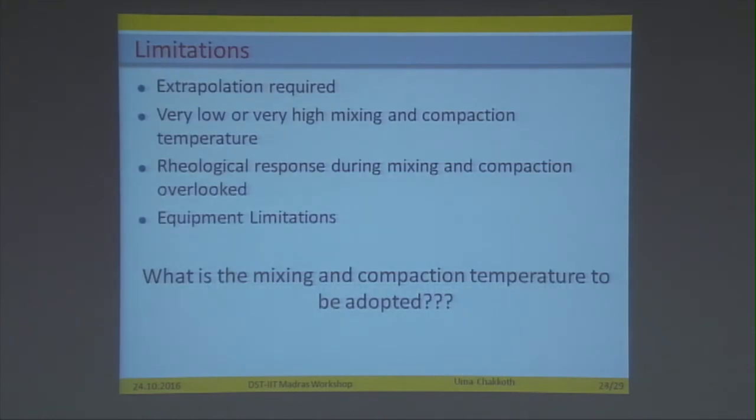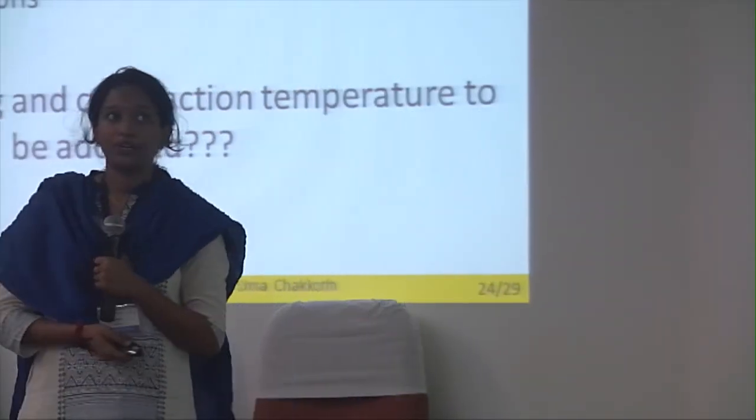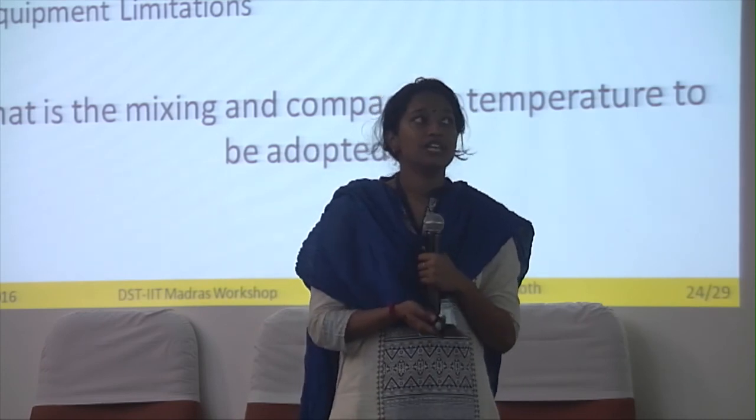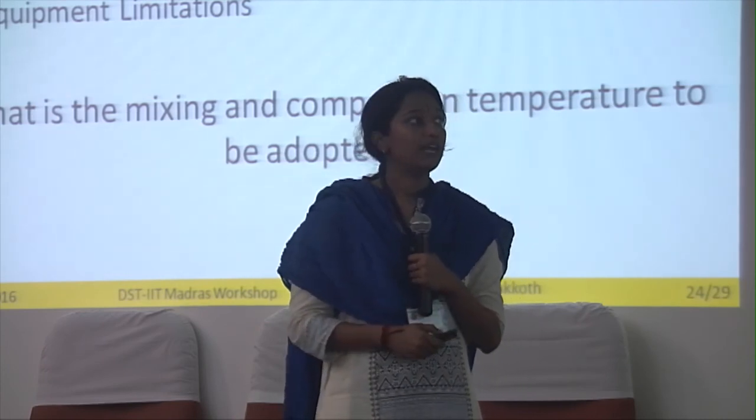So, now that we understood there are a lot of limitations as far as these methods are concerned, like extrapolations are required for most of the methods. Some methods give us a very low or very high mixing and compaction temperature. The rheological response of the binder during the mixing and compaction temperature regime is overlooked, and in some cases the steady shear flow method could not be adopted by us because it seemed to work with the binders which they have used as part of the NCHRP program, but it did not work with the binders which we had.